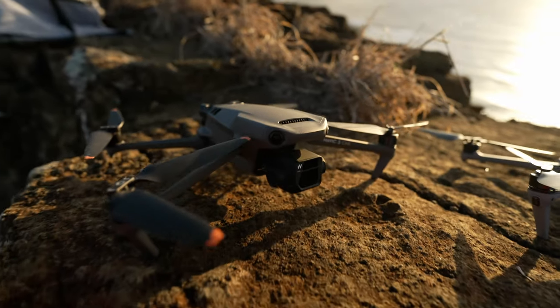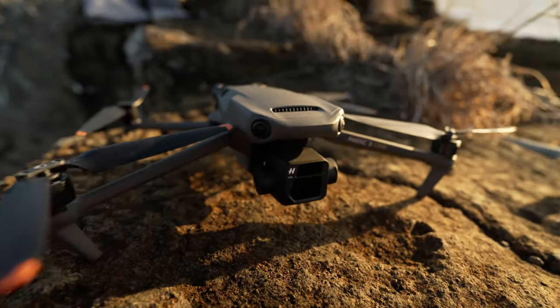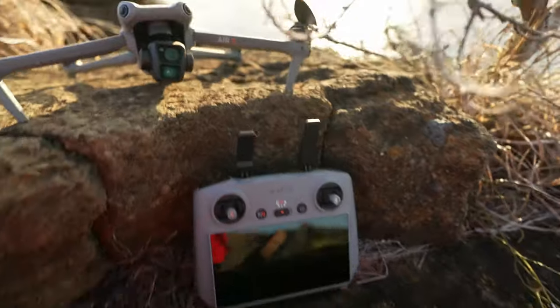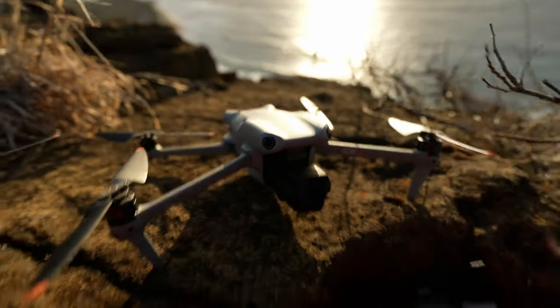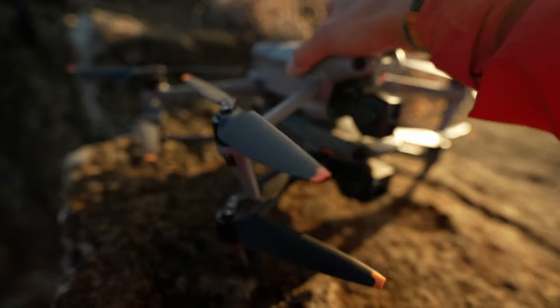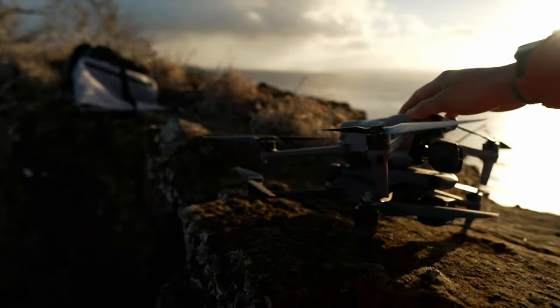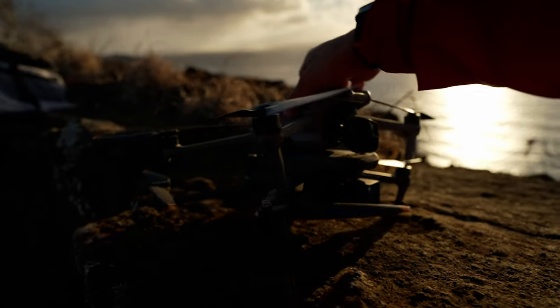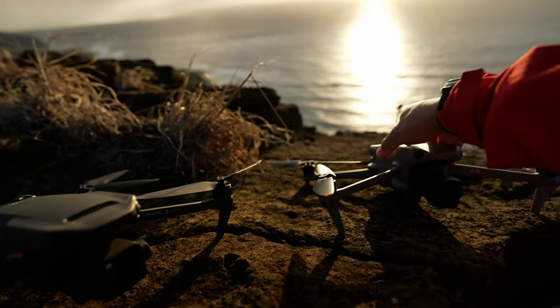So Clay has a Mavic 3 Cine. You can see the size comparison here, the controller. And check out the Air 3. It's definitely more of a Mavic size, more than an Air size, I would say. It's definitely closer to that. Look, you can put it on top of each other and they're basically the same exact drone, almost, or same size at least. That's crazy.